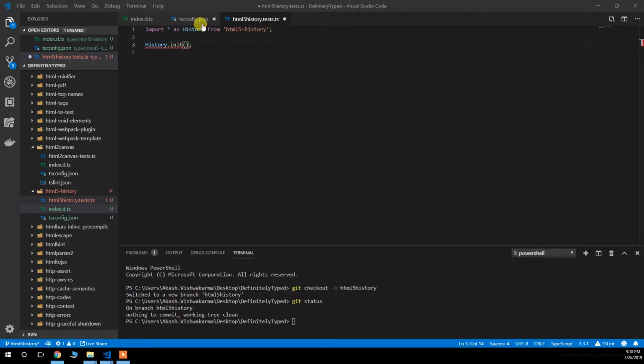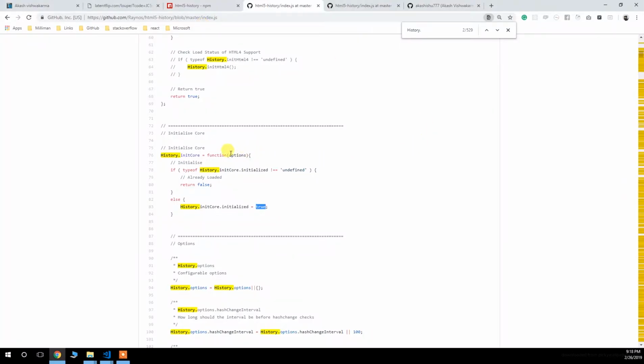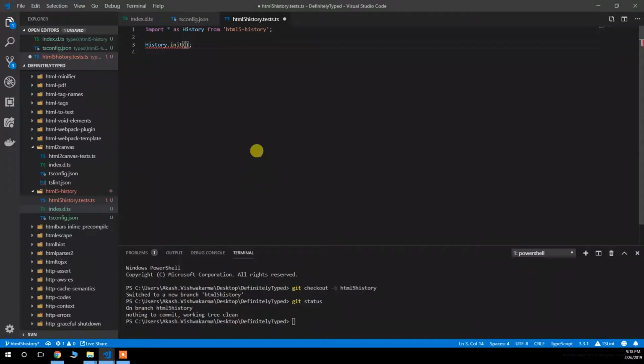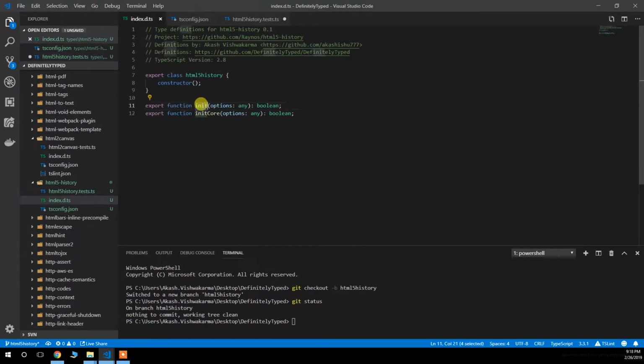We can also make it optional if it is not required. I think we can make it optional, but let's pass 0 and let's click F12 on init. It will redirect to that function. So it's working.